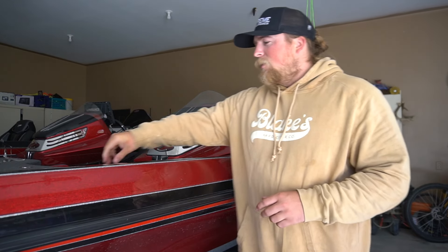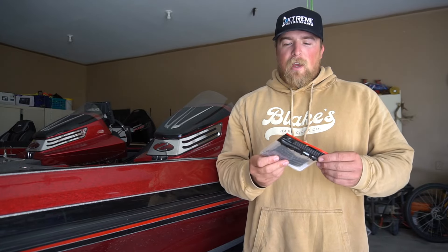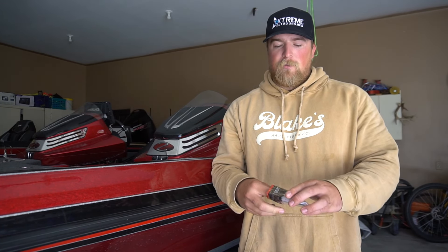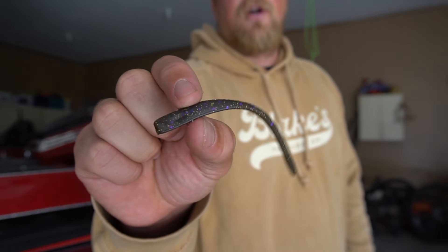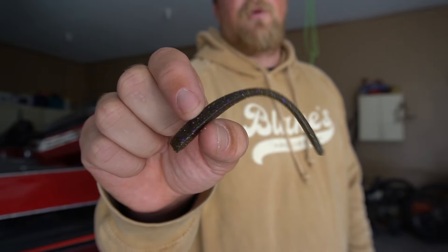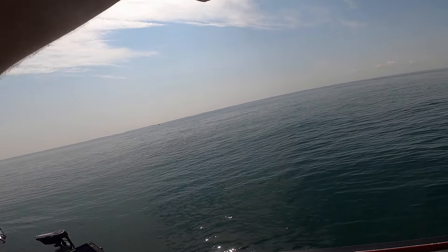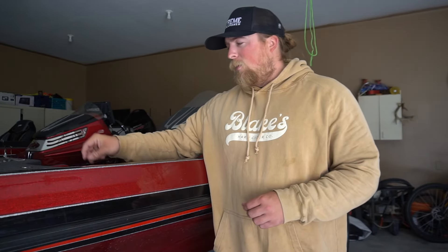Staying on the topic of smallmouth, the next lure is a drop shot. I've been fishing drop shots pretty much all my life for smallmouth and largemouth. I really love throwing the Great Lakes Finesse Drop Worm. I caught so many big fish on this throughout the year. The smallmouth really like the green pumpkin purple color — that's been my best one out there. I caught a ton of big fish on the Canadian side of Lake St. Clair with that one, nose-hooking it with a small spear point hook.